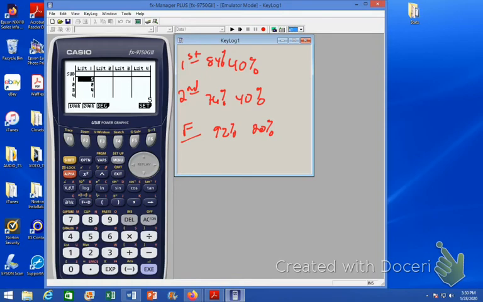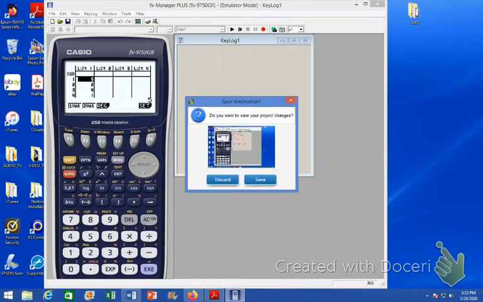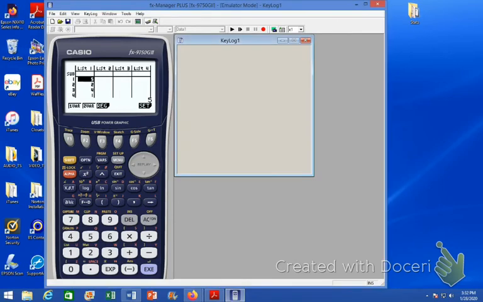Well, the calculator will do that for us. All we've got to do is take the 84, 76, 92, type it into a list, and then use another list to type in our weights. So the 40%, 40%, and 20%. So put all these in as decimals is probably the easiest way to do this.